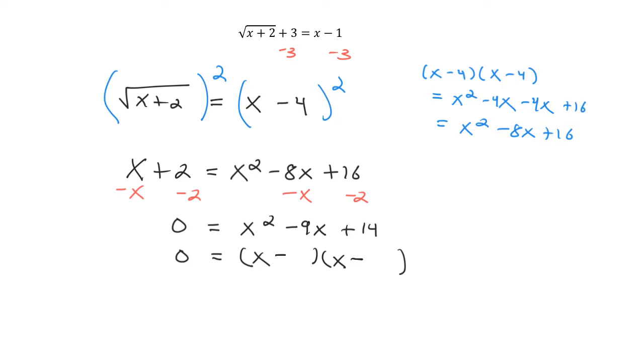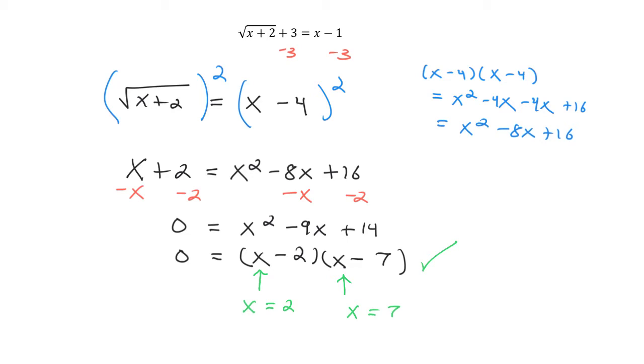That's how you could add to a negative yet multiply to a positive. And let's see, factors of 14, 2 and 7. If I use 2 and 7, I believe that this works. The negative 2 and the negative 7 is a positive 14. The sum of those two numbers is a negative 9. Once I have this factored, I can say, well, if I put 2 in place of x, or if I put 7 in place of x, those are solutions to this equation. The places where each factor is 0. Great, so I have 2 and I have 7.